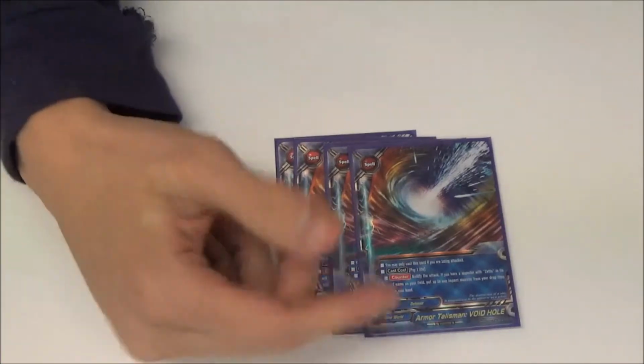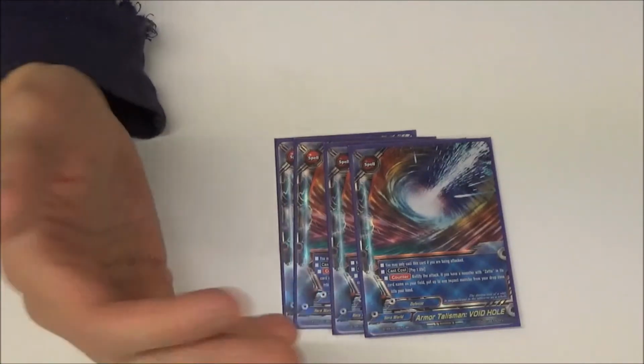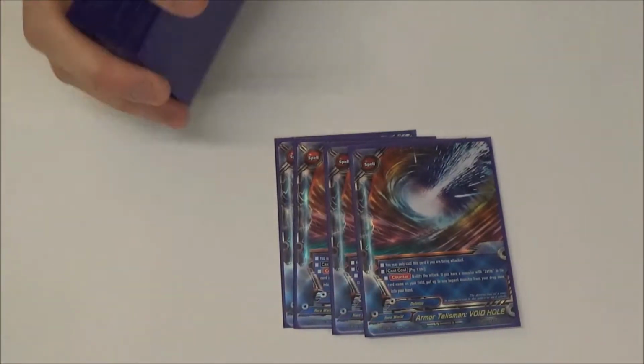Counter nullify the attack, and if you have a monster with Zetta and it's hardening on your field, which you will because you have the impact monster, you put up to 1 impact monster from your drop zone into your hand, which is really good because you just recycle for this.